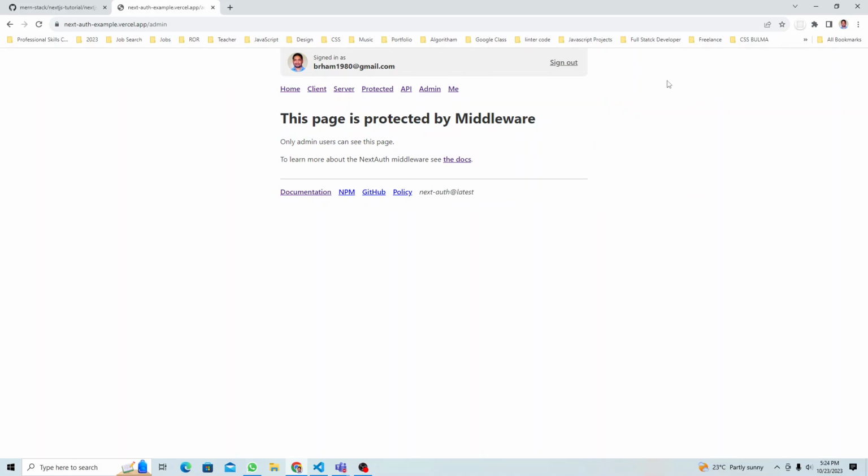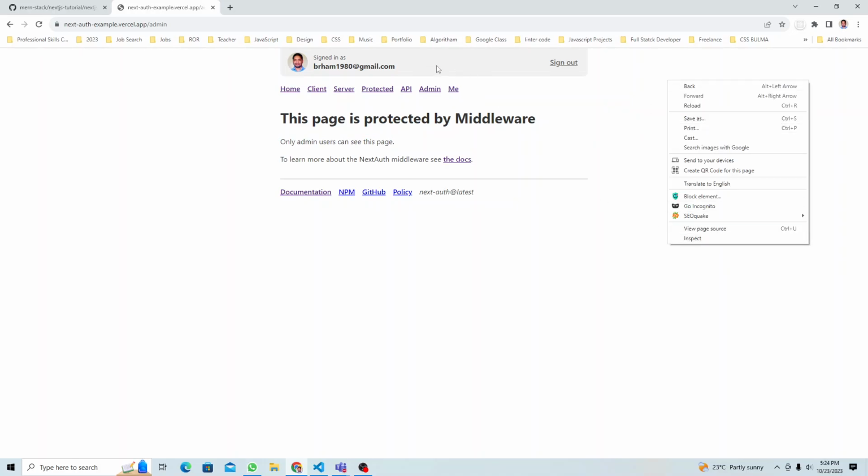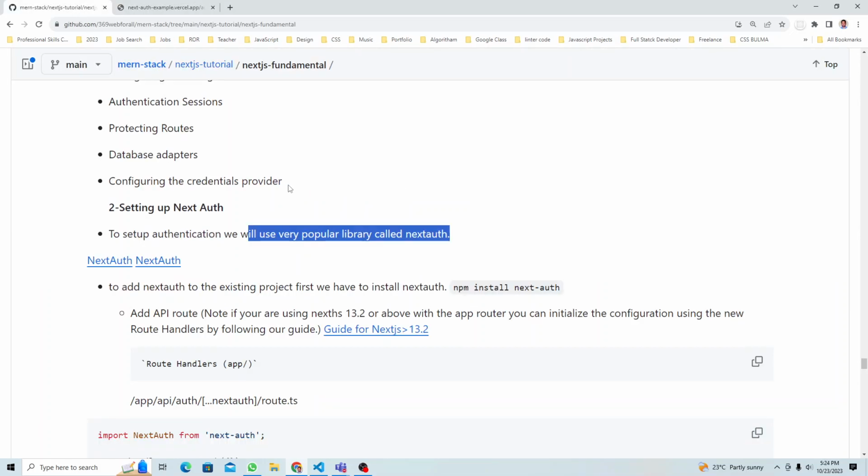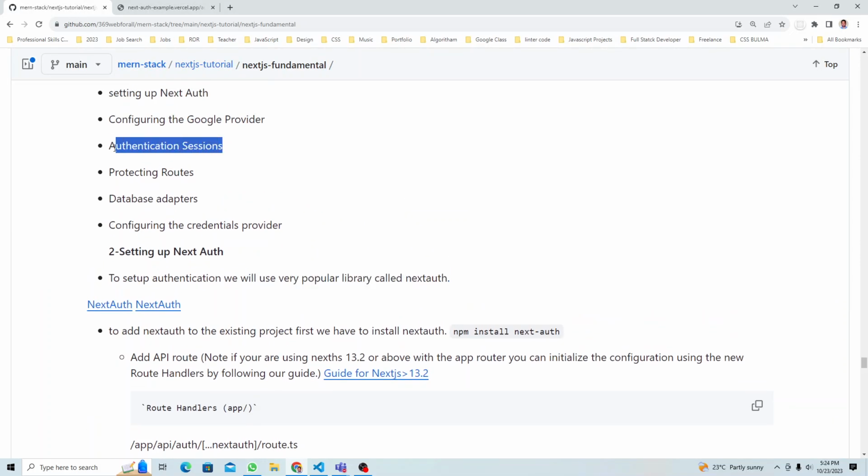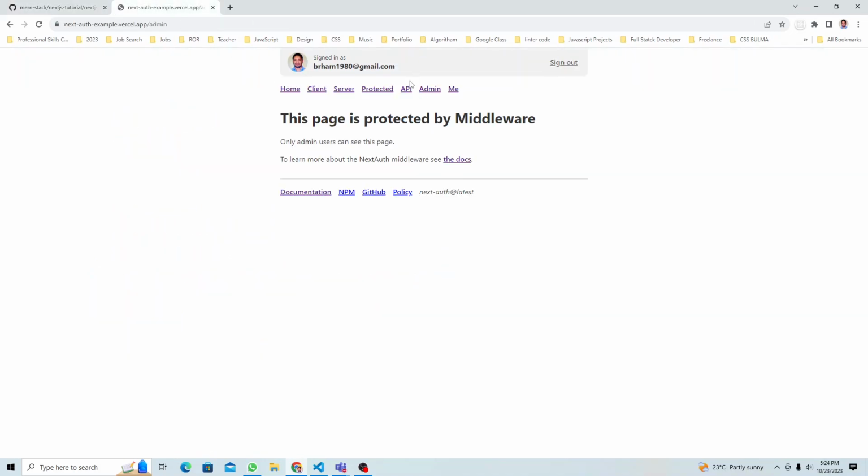If I inspect the page now, when I log in, NextAuth creates the authentication session. That's how it knows my information.